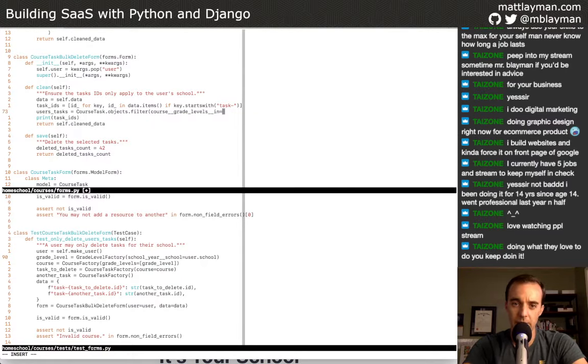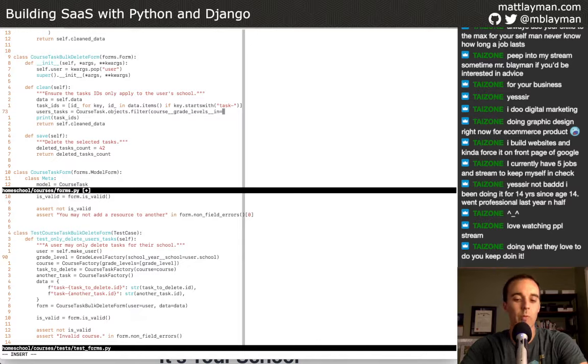So we need to get all of the grade levels that the user's school has. This is going to be a little bit of an inefficient query, because you can think about if the user is using the application for years and years. Presumably my kids are elementary aged, and if my wife continues to do this for a long time, there could be a lot of grade levels that each of my children are in, because each school year has multiple grade levels. So 10 years with 2 kids, with each doing grade levels, it's what, 20 grade levels, which I guess isn't that big to check on. So maybe it's not really a big deal.